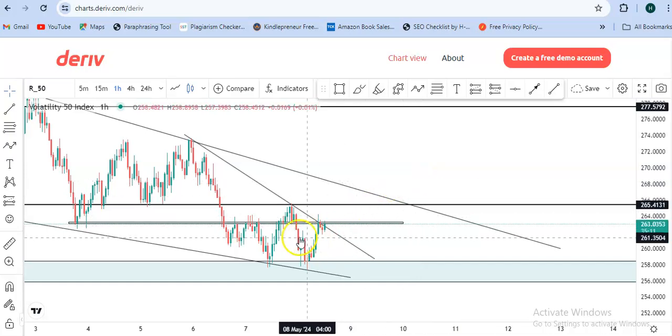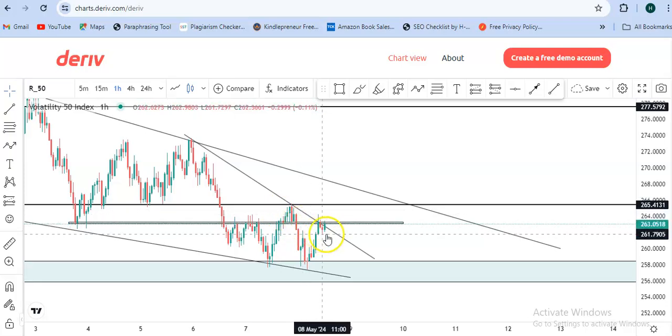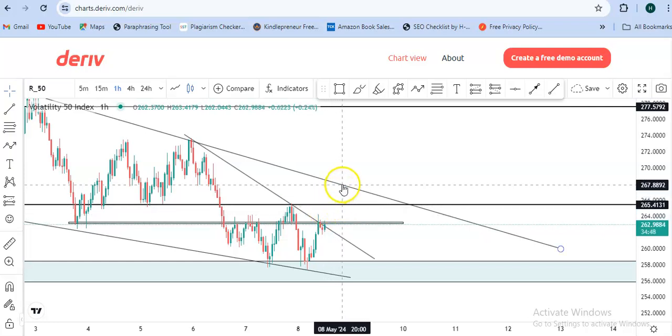You might be wondering, the market closed above this zone previously but didn't continue buying. There was a resistance zone here. This was a key level here. And mind you, we have a trend line here, so this is just a reaction to what we have around this point. Now if the market can break above this level at this time, there's a very high chance it might go above this key level here, then continue buying to the upside.